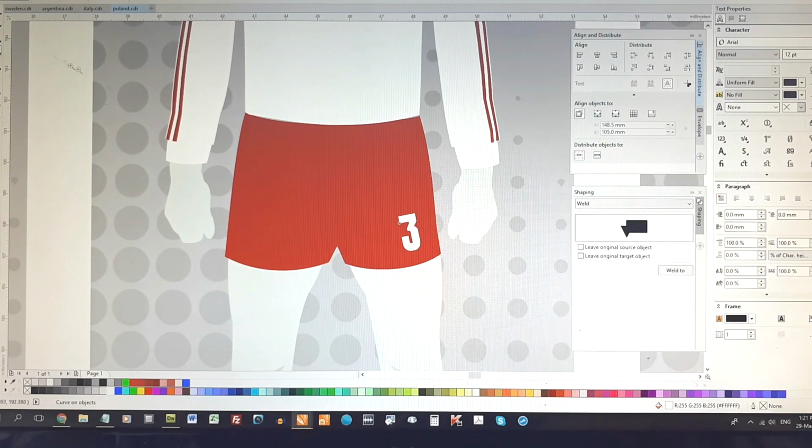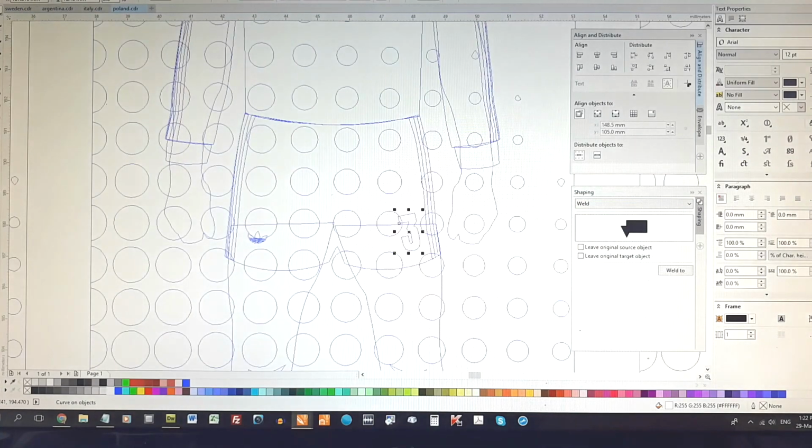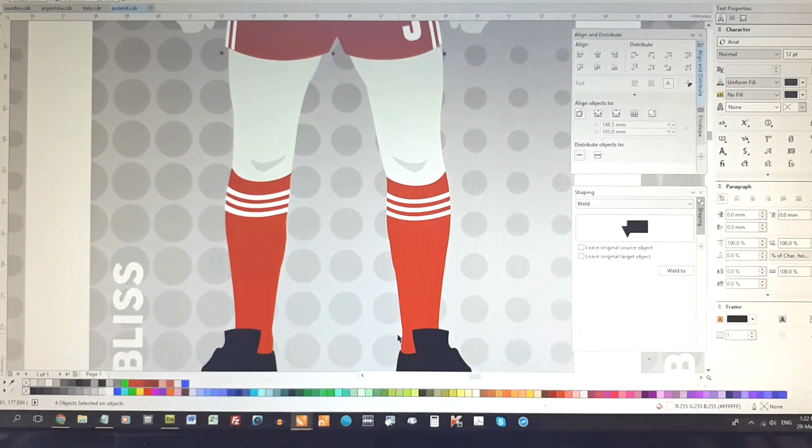Now, if I zoom in on the shorts, you may remember that there are in fact Adidas stripes down here, and I know that they're still there because if I go into the outline mode or wireframe mode, you can see there's the stripes down both sides. So while we're in wireframe mode, I'll select the 2 visible stripes on either side of the shorts, and I will colour those white. And now we can go back into enhanced mode with full colour, and there we go. Now you see that those 2 stripes are white on either side.